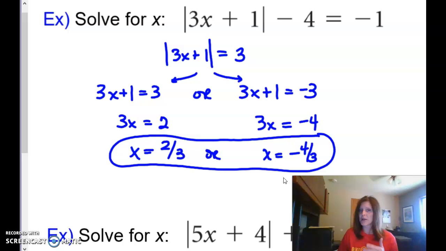There's a couple things I want to make note of. One, you notice these are not just the same number, one positive and one negative. But also, I want to warn you that you won't always even get one positive and one negative. So don't make any assumptions. Just write out your two equations and do the algebra to get the answers.